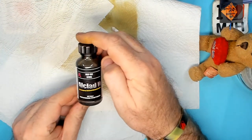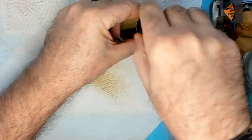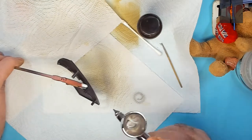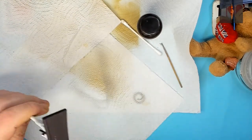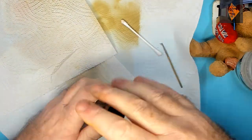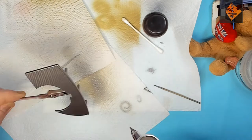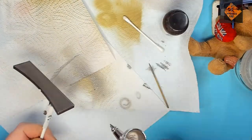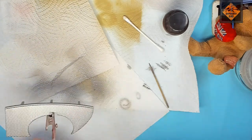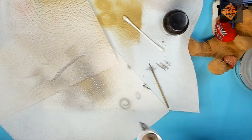These are being painted in Alclad II's 112 steel. So let's get them done, shall we? There we have the steps all sorted out. With it being Alclad, it doesn't need much time to dry, does it?